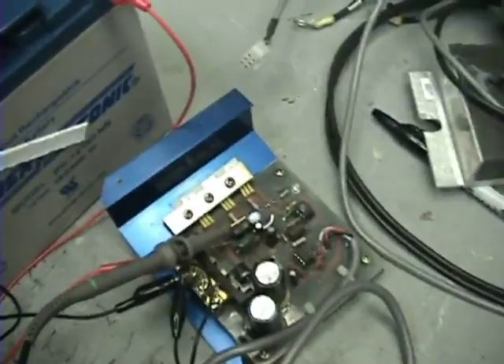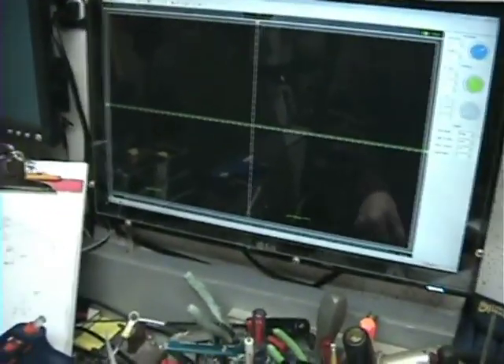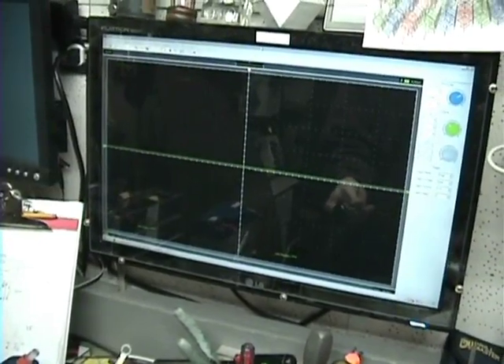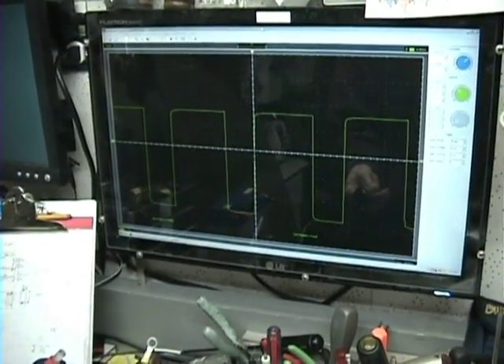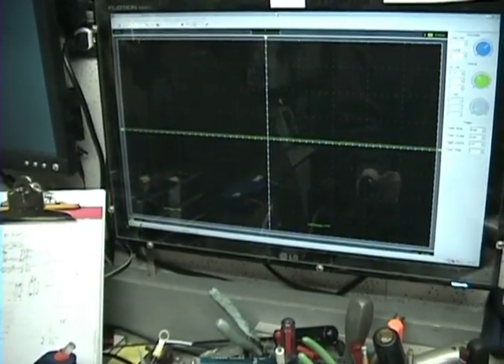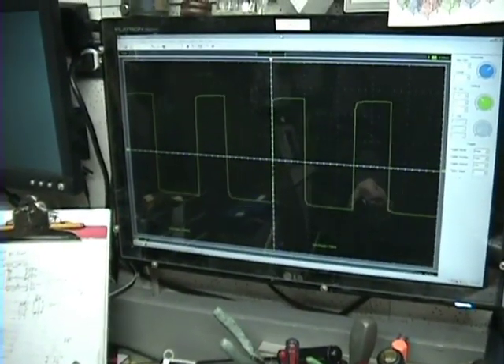I had this potentiometer on a long cord and I would hold it in my hand, turning it to go faster or slower on the skateboard. It would cruise over 20 miles an hour — at college I could go past the traffic because of the slow speed limit. I've got my probe hooked up to my oscilloscope and this is what the signal looks like. I'll turn this potentiometer and you can see the output signal — the more I turn it, the faster it is. That's my pulse width modulator built from scratch.